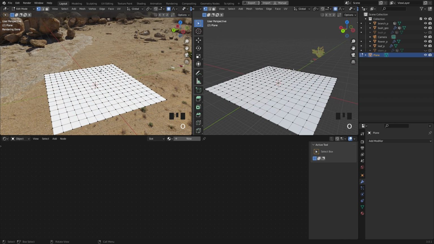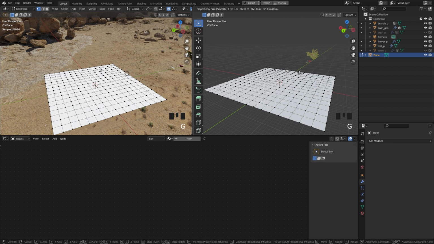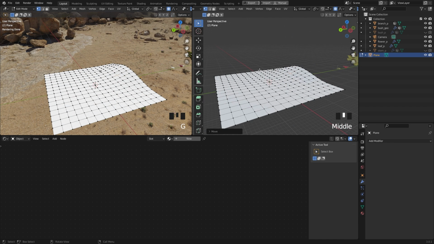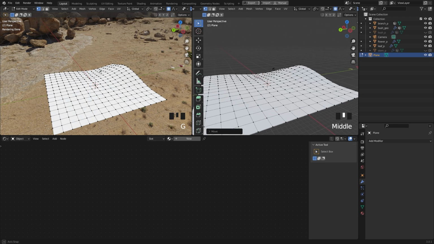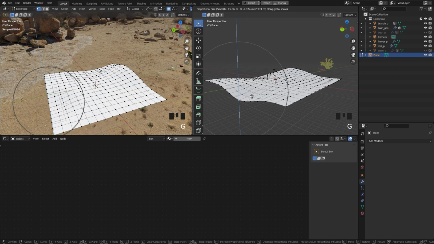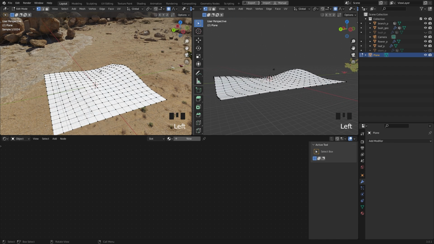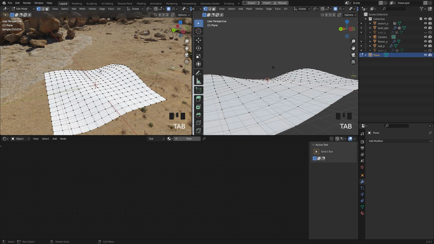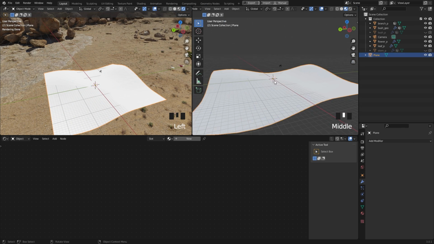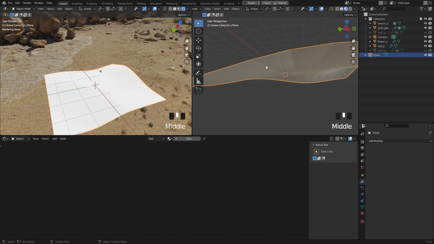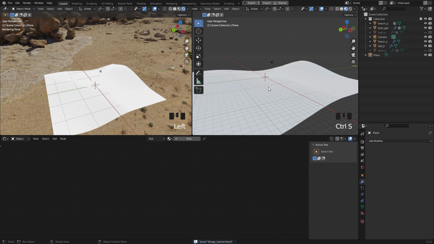And select proportional editing. Now I want to edit this plane just to give it some variation. We'll do some other stuff with displacement maps, but this is just an initial one to help ourselves out, so we know what our base plane is at least going to look like. That's a nice looking plane, I guess. Maybe just pull down there at the sides. So now we have our base plane.